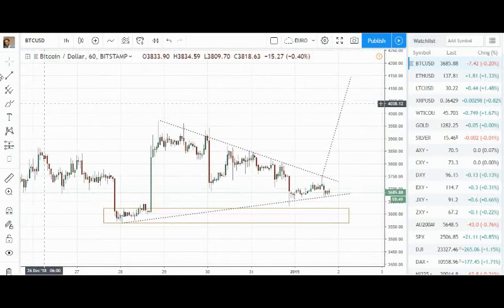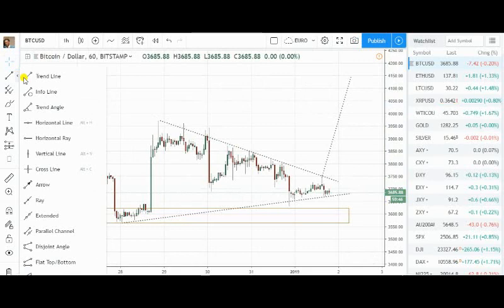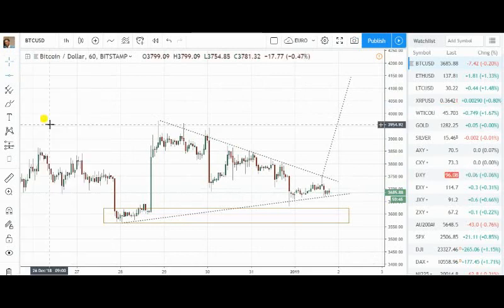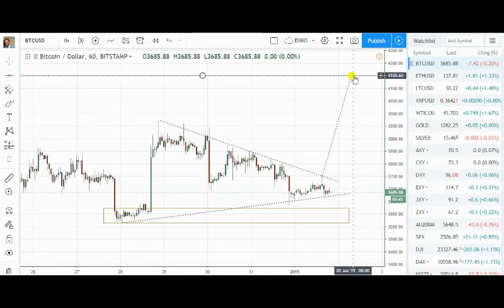So this area, let's see if it would offer us an interesting place of support and resistance. So this is the place where price is supposed to come if this breaks to the upside. So here we are saying that a pennant is a continuation pattern. So this triangle pennant is a continuation pattern, and the take profit is equal to the distance of the mouth from the distance of the breakout.